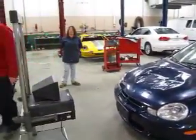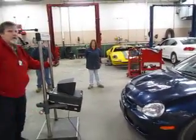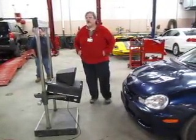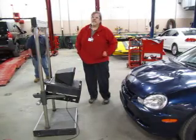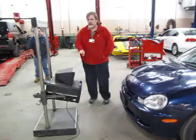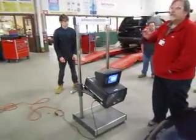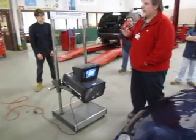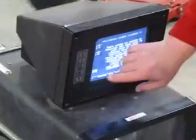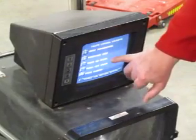They want you to turn the headlight aimer all the way counterclockwise. I'm going to turn this counterclockwise to lower the aimer all the way down to its lowest position. At this point I have to move to the next screen to turn on my laser. Everything from this point on, as I work my way through the aiming process, button number five will always move you forward in the program, and button number two will always move you backwards.